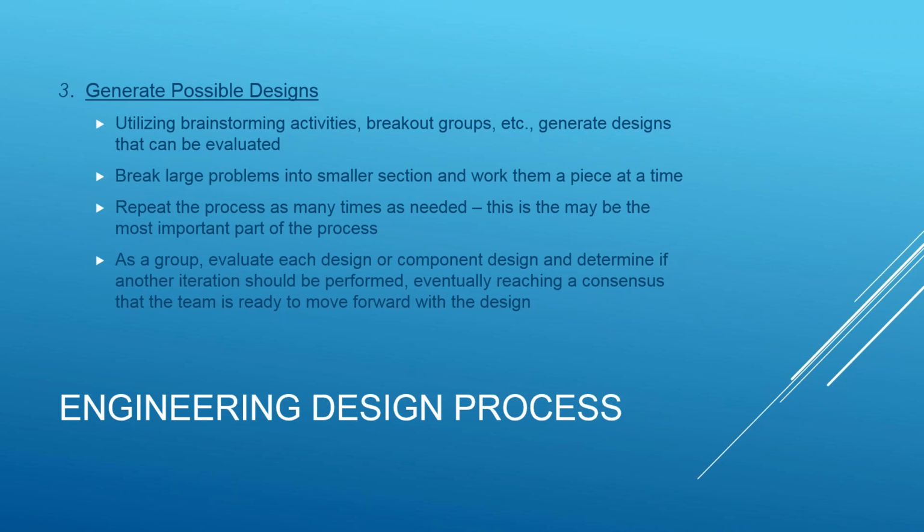Then you would come back and start to look at the tasks that the game requires, and you would take each task and run it through this same process. So if it needs to pick up a ball, that's the first thing you would do. If it needs to pick up a bottle, that would be the next task maybe that you would try to run through these brainstorming activities. And then as a group, you're going to evaluate each design and determine if another iteration is needed, or have you reached consensus that this is the design that you want to move forward with.